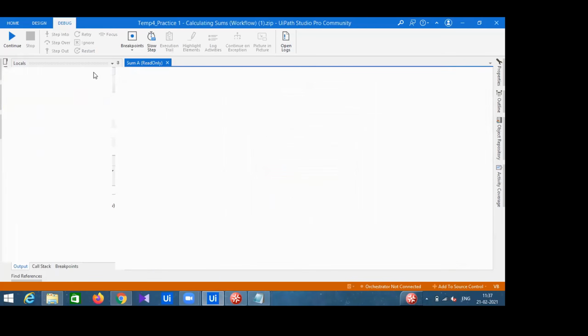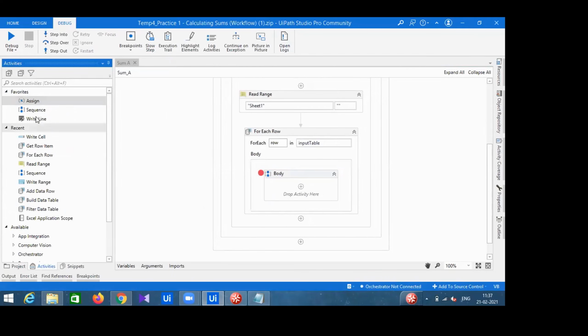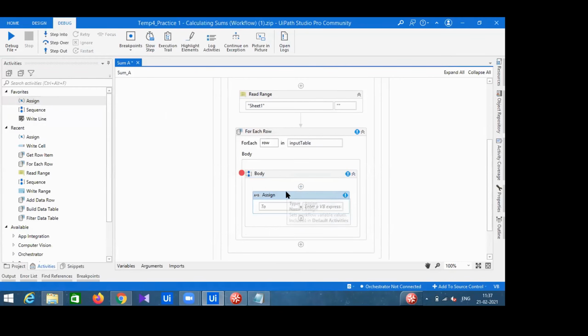Now let us try to get both the numbers in two variables. We can do everything in a single statement also, but it is always good to write simple code so that it is easy to understand. So I will create two variables. I will create an integer variable, int underscore first number. Sorry, my bad, I have caps on in my machine.